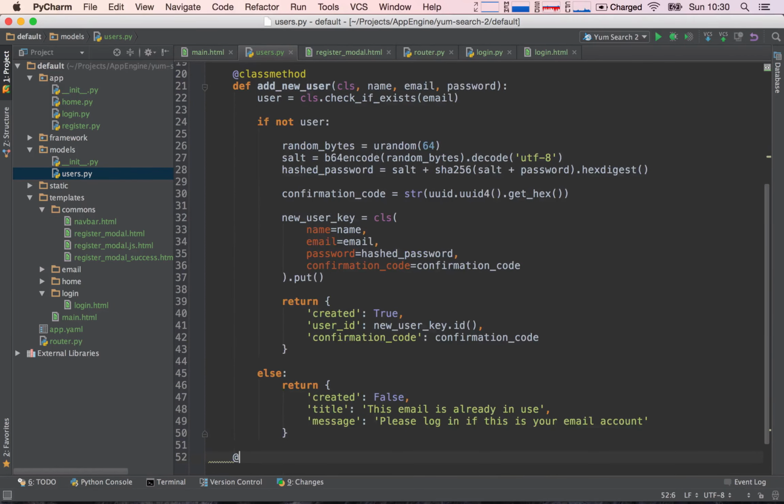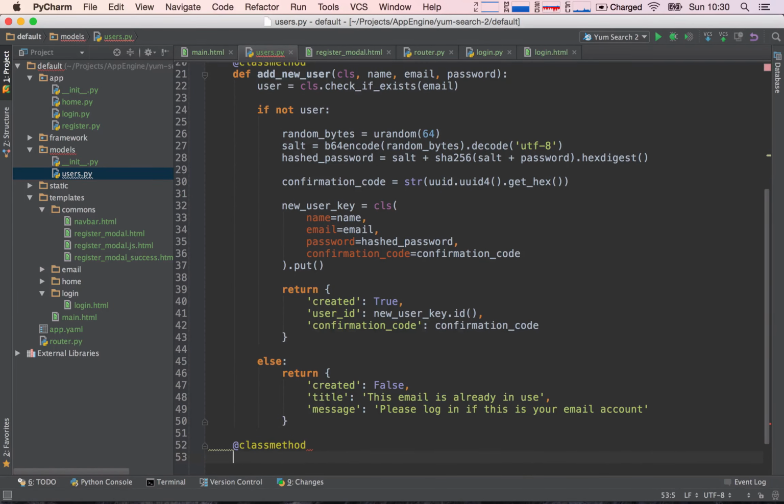So I'm going to add a class method and say def check password. The two parameters that we will need to accept are email and the password. So this is the email sent by the user and the password declared by the user. First thing we're going to do is try and fetch the user.